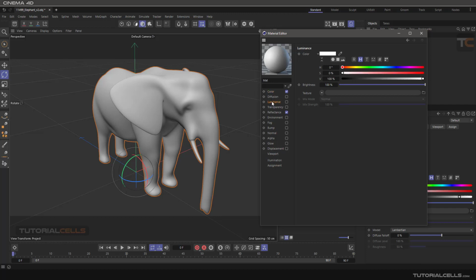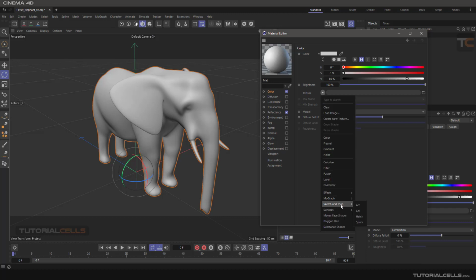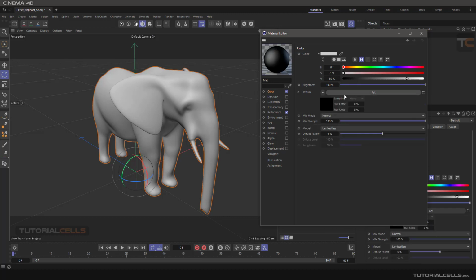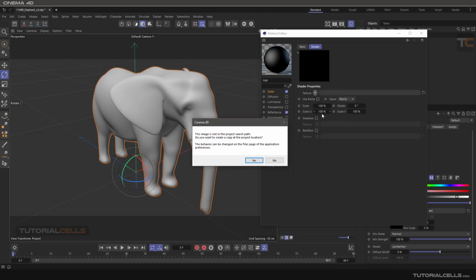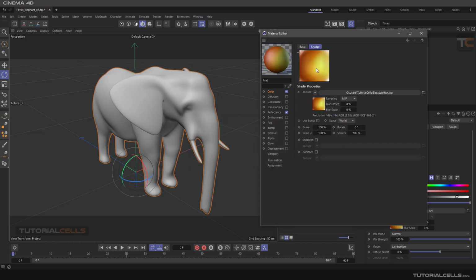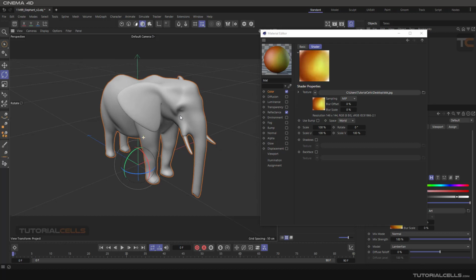For better seeing that, first, let's give it to the color. Going to sketch and toon art. In art, first you have to give a texture to that. You can design your texture, you can load an image to that, give a color, gradient, or anything that you want. I load a simple image, something like that, to see the changes of that.